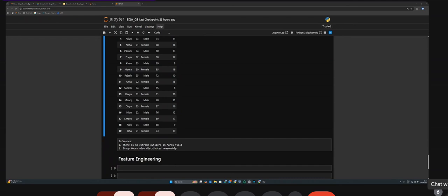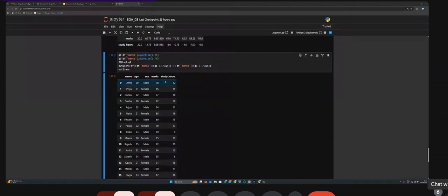So, looking at this data, age is there, marks is there, and study hours is there. You can see this person Amit spends 12 hours and secured 78.